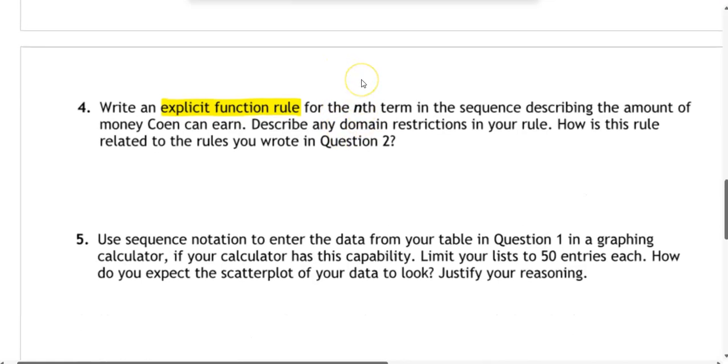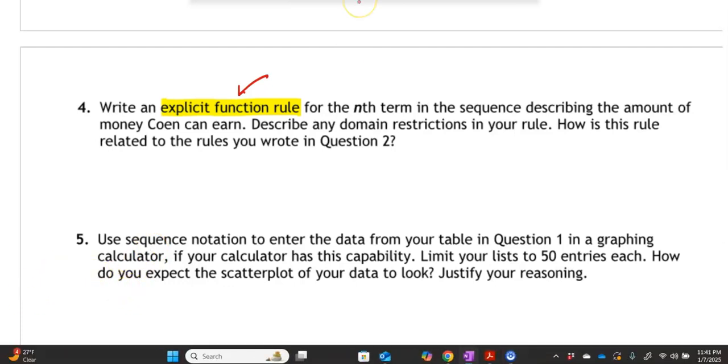So an explicit function rule is all I'm doing is I'm just writing an equation similar to what you're used to seeing. For this right here, you're used to seeing things like a linear equation, an exponential function, quadratic, things like that. That would be an explicit function rule, okay? We could have other different situations where we would not be using it as an explicit function rule, and that's our recursive function. And the recursive function is what's kind of new to you guys, and that's, well, I shouldn't say new, but it's where you're going to be writing something based off of the previous term.